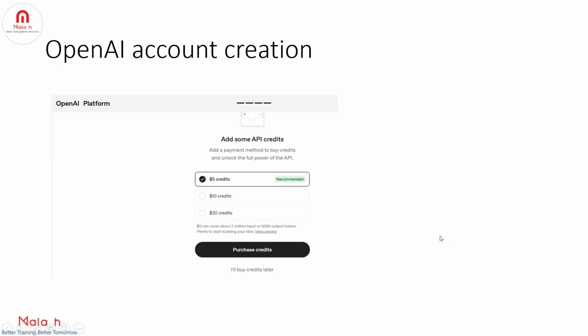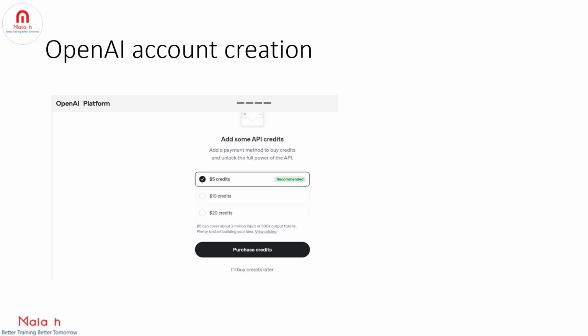And in case you want to create a new key, just log into the account and click on API keys, and then click on create new secret key, right? So that way you can create another key as well. And also when your credit balance reaches $0, then your API requests will stop working, right? So make sure you have some balance in your account. So have your key ready so we can learn different prompt engineering techniques.